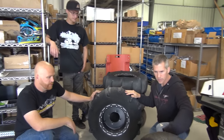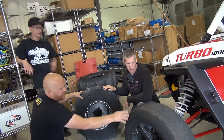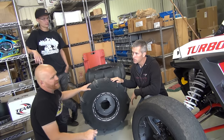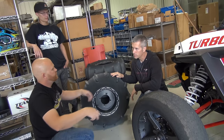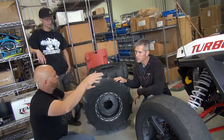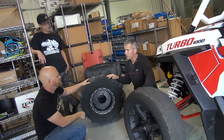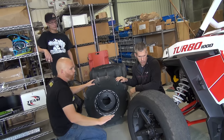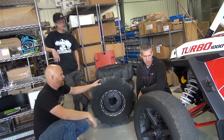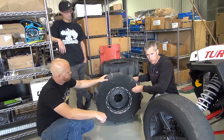There are different kinds of buffs you can do, too. This is what they call a rough buff, and we go bead to bead to take the weight off the tire. Then we leave them rough, so it's like running on carpet. It gives you just a little bit of traction. We run these in four wheel drive, so they drive, and it gives you that kind of cornering over the tops of the sharp dunes. Way back when they used to have these just smooth, like a smooth ball. You can go over these and buff them again and make them really, really smooth, but we leave them rough like this intentionally. It gives them a little bit of a grippier feel.